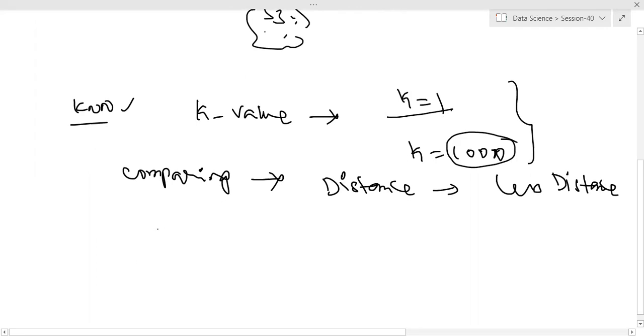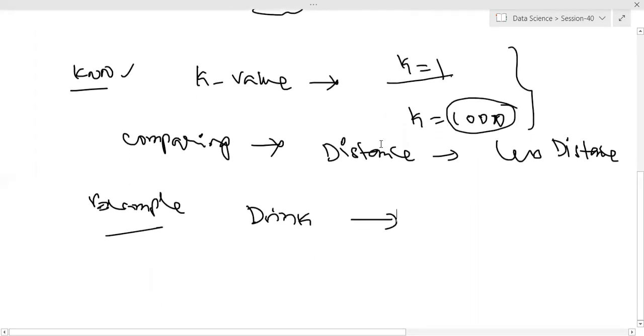There, if you remember, friends, long back we saw one example, like some kind of drink, and we wanted to classify that particular drink into some specific model. Maybe the drink belongs to hard drink or cool drink or fuzzy. Like that, different categories are there, and all those kinds of things can be observed. So this is one thing related to KNN.